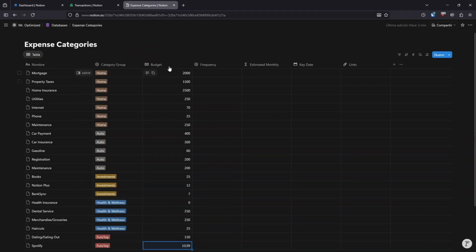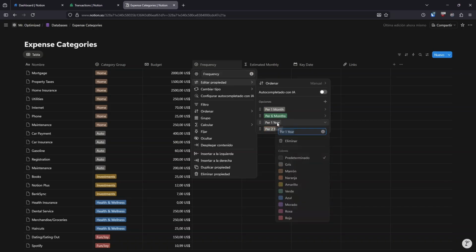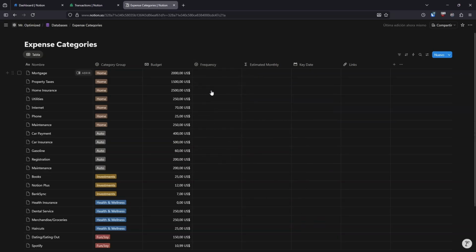Okay, and then we're going to change this to US dollar. And then we're going to ask the question, what kinds of iterations do we have inside of our budget or inside of the range of expense types that we have? For me, I have per 2 years, per 1 year, per 6 months, or per 1 month. Those are just the ones that have shown up so far. But if you wanted to add different ones, add them in here and then update our estimated monthly formula, which we're going to make here in just a second, you could do that very easily. But let's go in here and choose which of each of these are.